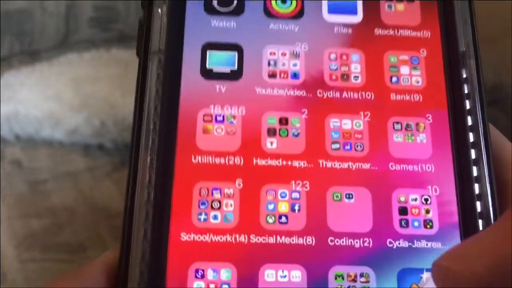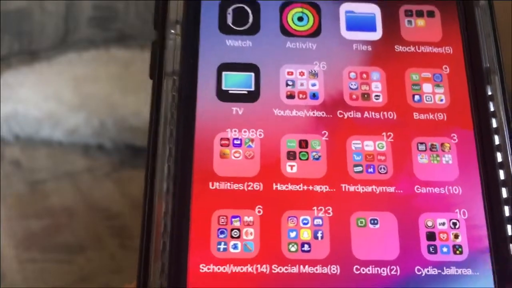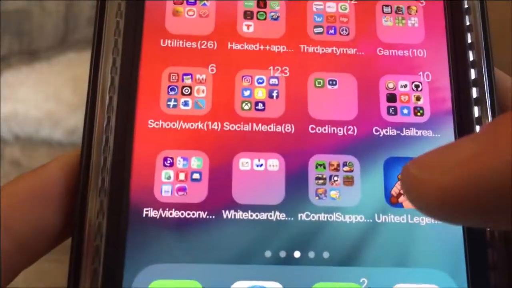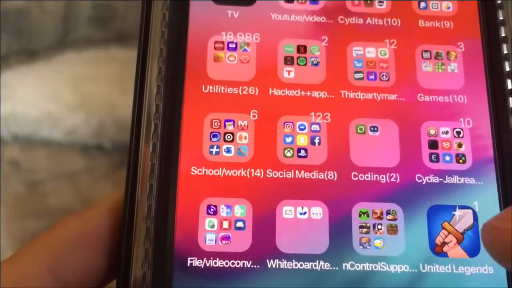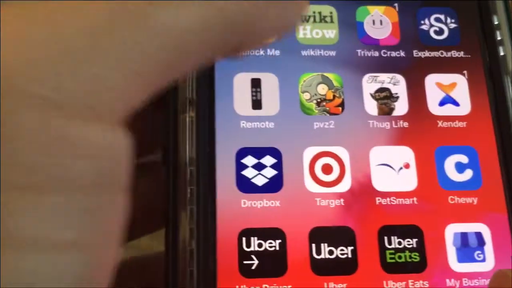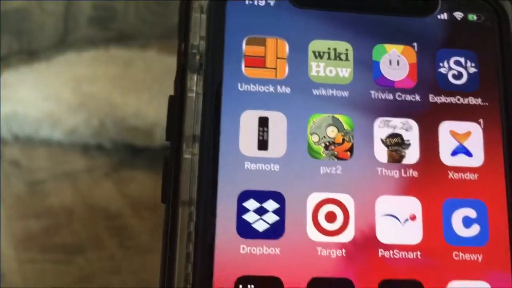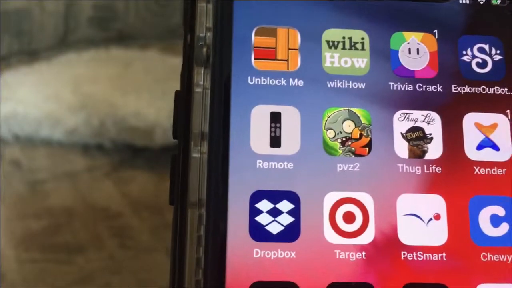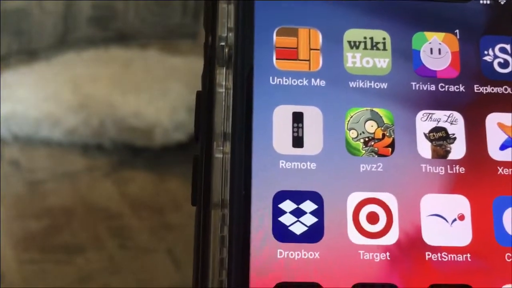And then that's just the stuff I have outside of folders or stuff I'm gonna try out and maybe put in folders. But this game I just have out, but it's pretty fun. But I might delete it, I'm not sure. And Unblock Me, I haven't put these in folders yet, which I've been getting around to, but haven't done it yet. Unblock Me, it's basically just a game.